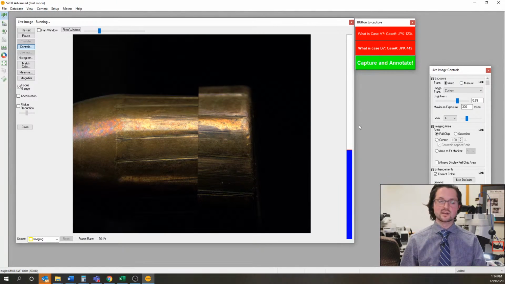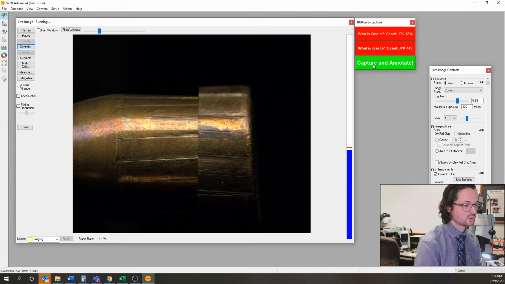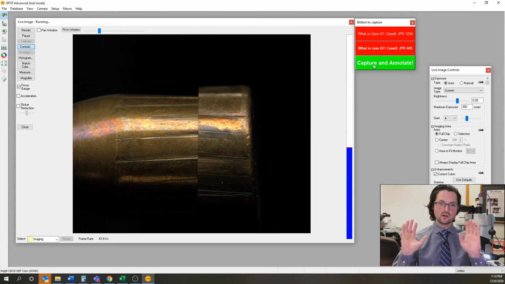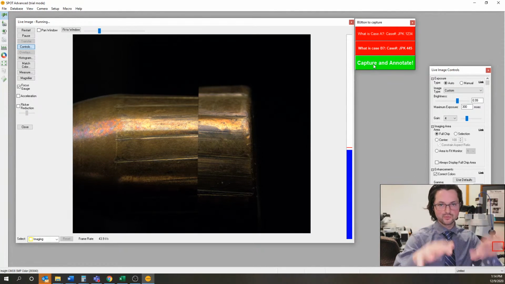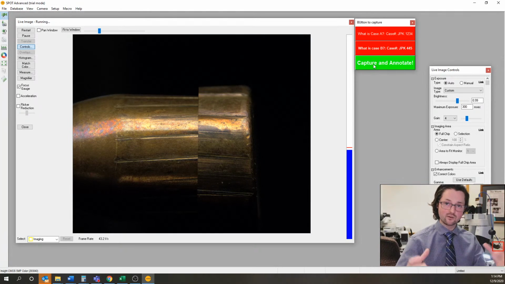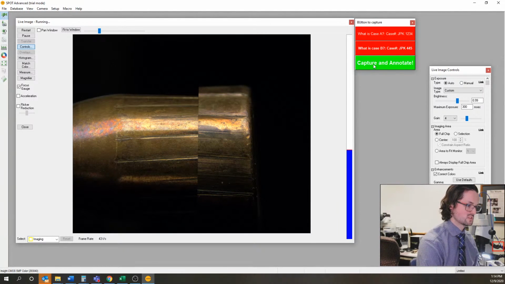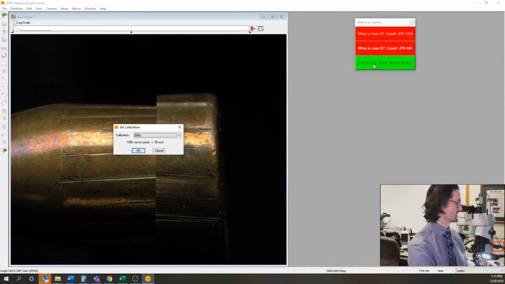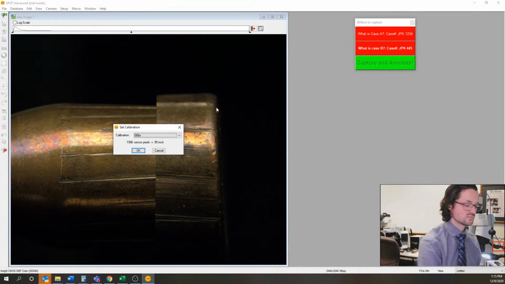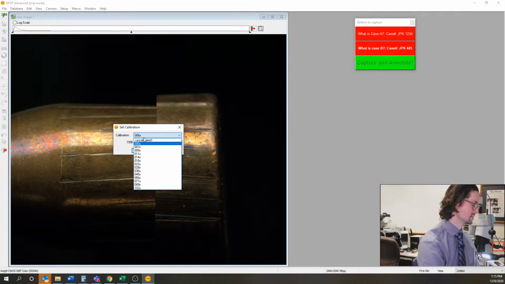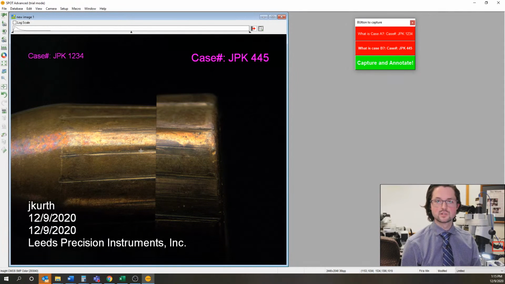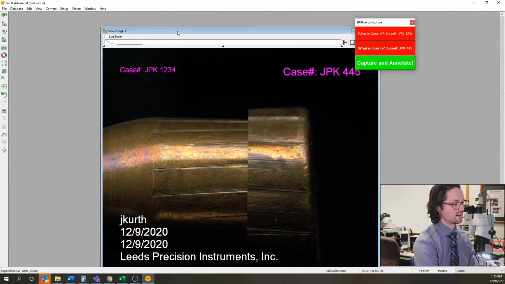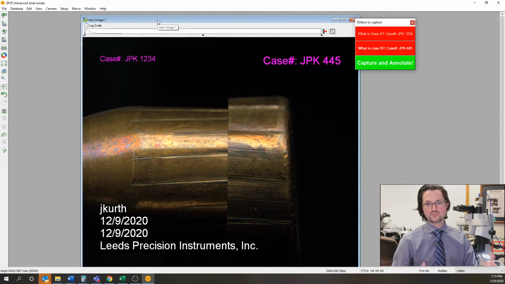And this macro is designed in a way so the last button that you click is capture, and it will automatically capture the picture and then put the annotations that you've laid out directly on the picture. So we hit capture and annotate. So it's going to ask us what our magnification was at. So if you're going to do measurement, you can just have this as part of the macro. We're using 9, and then you can see how it just lays it all right on the picture.